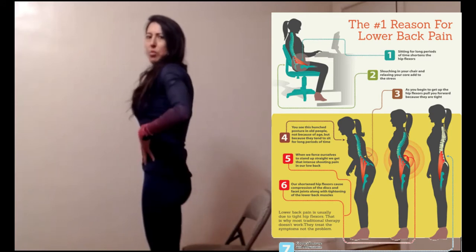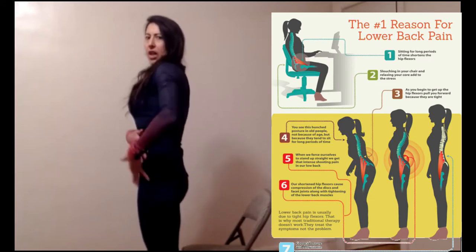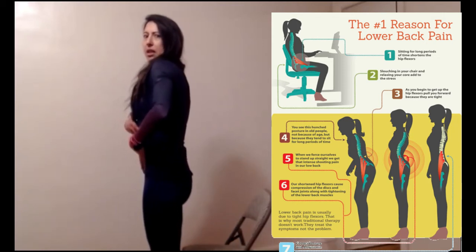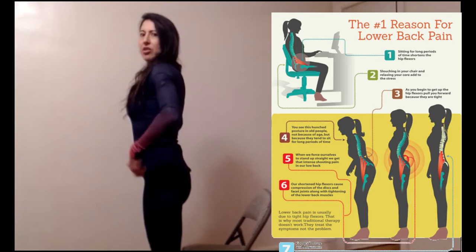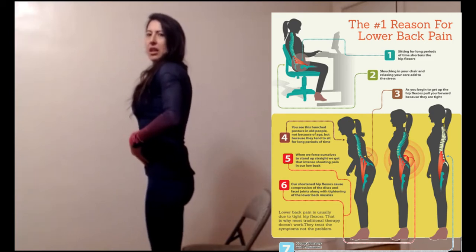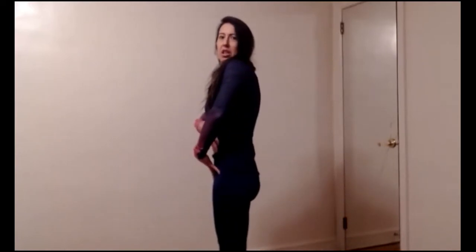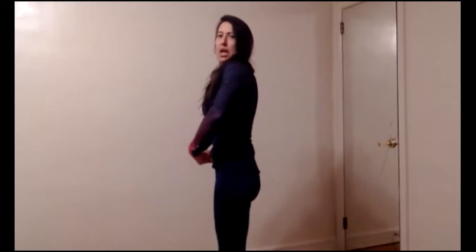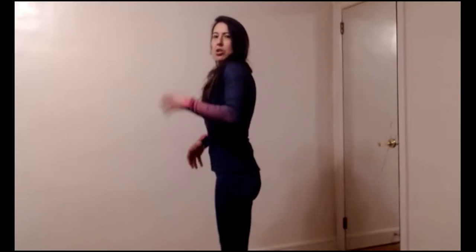Now, what should be 180 degrees of your hips with the thighs and the spine is compromised, it's shortened. You see, instead of being here, it's here. So those muscles, instead of being long, in ideal length, are now short because you spend so many hours in the sitting down position. So now you need them to lengthen again, but they're shortened. So they don't allow you to bring your navel, your belly button, towards the spine again. You stay here. So there's a lot of different things that happen from here, and I'm going to talk about them.